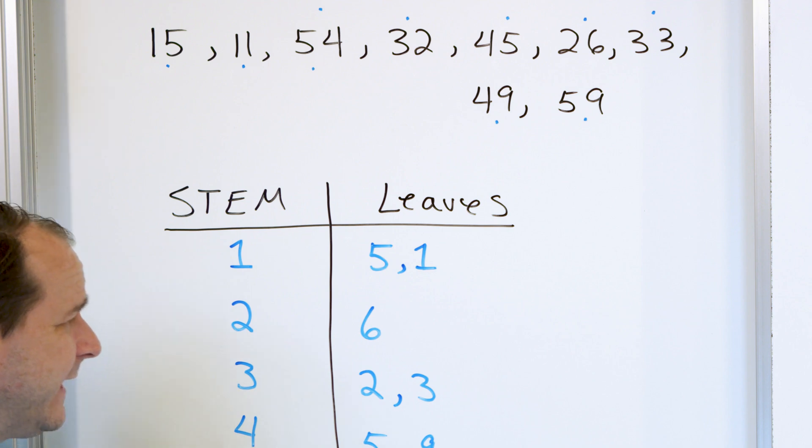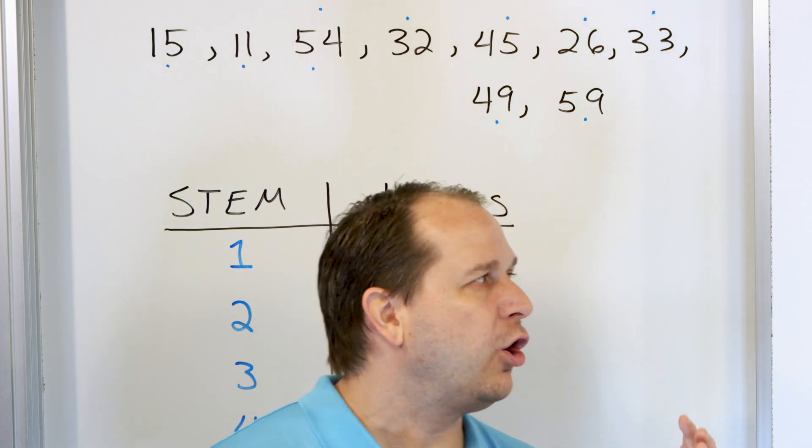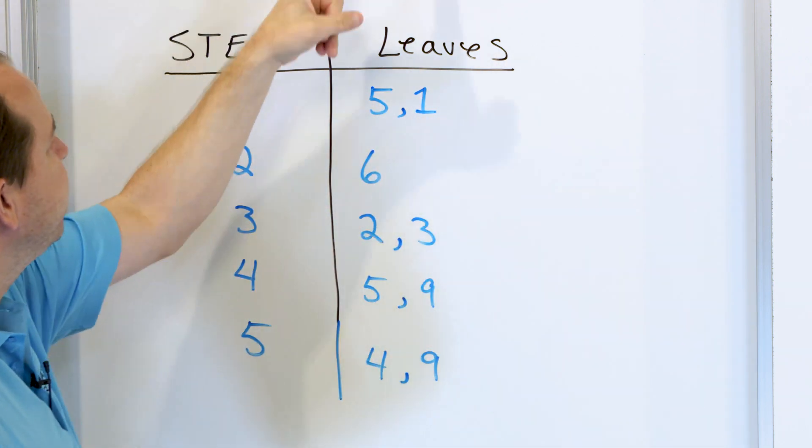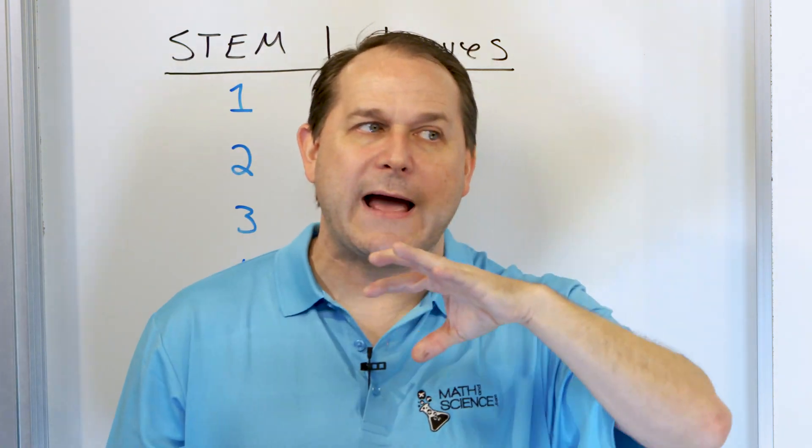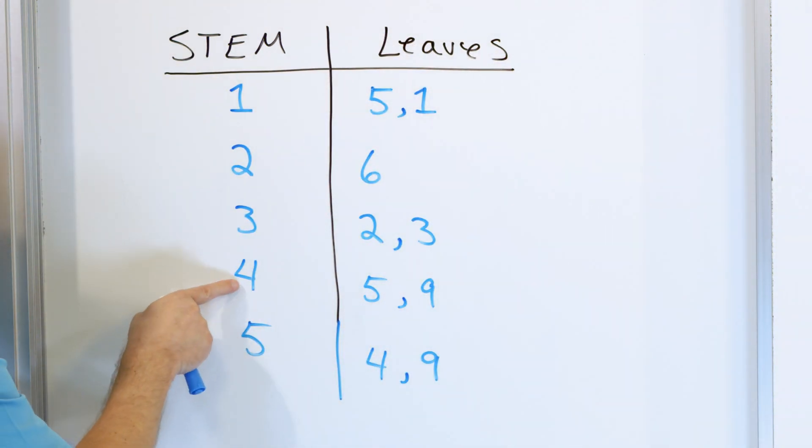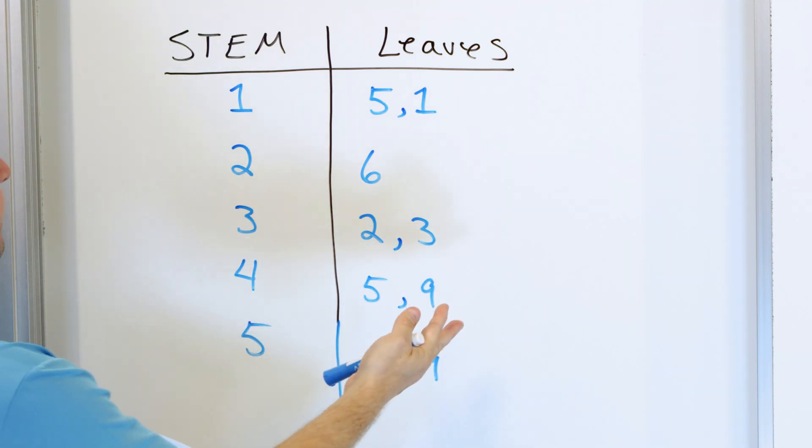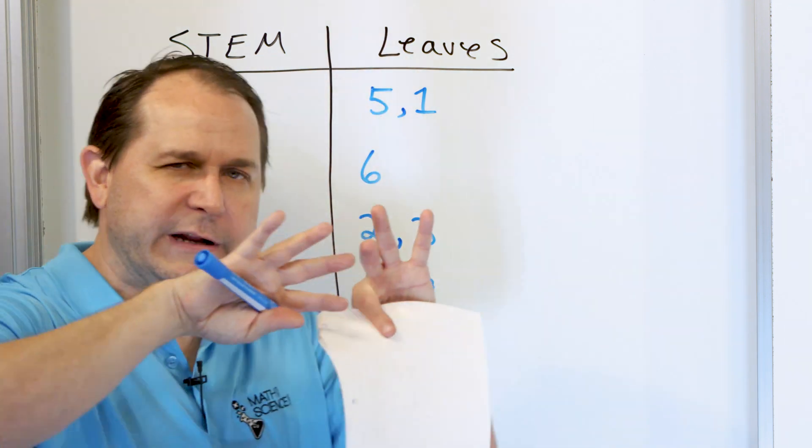Because it tells you two things. The main thing it tells you is that you don't have very much clumping in this data. In other words, if I had a lot of data points that were all between 11 and 19, let's say, then I would have lots of digits here with lots and lots of leaves. If I had tons of numbers like 14, 12, 11, 19, 19, 22, and so on, then I would have a bunch of listing right here, and then I would be able to see immediately, oh, I have a lot of clumping of my data over between 11 and 20. Or if I had lots of data that were between 40 and 49, then I would have lots of digits right here, and I would be able to see very easily, oh, I have a lot of clumping going on in the 40s.